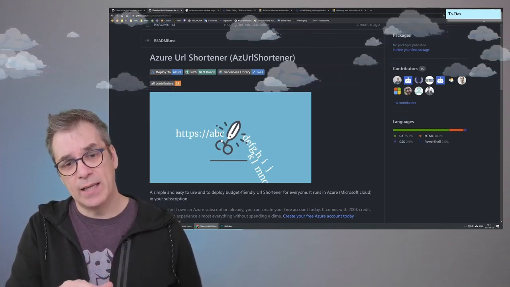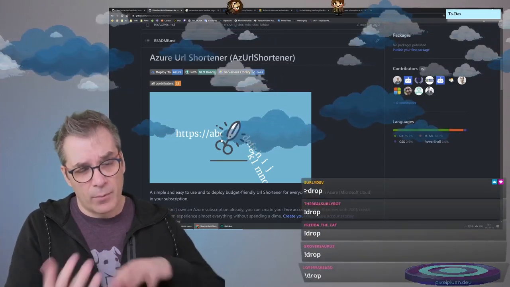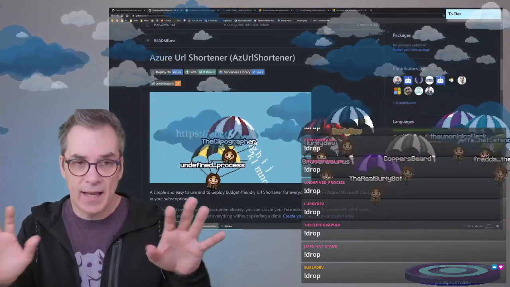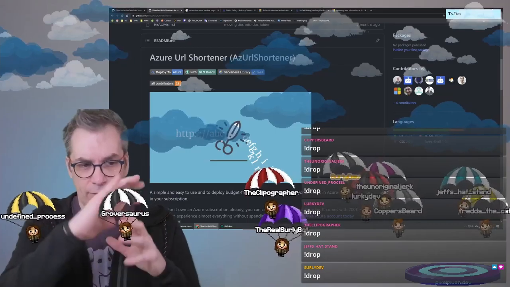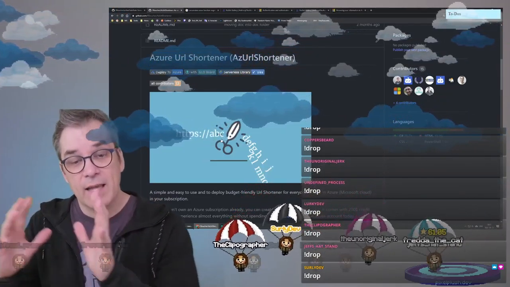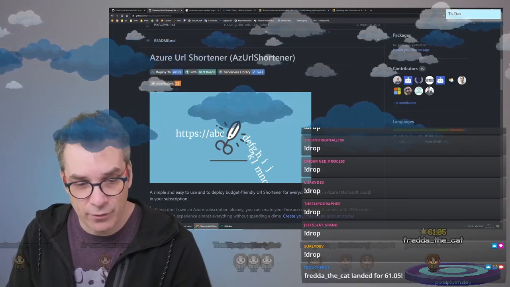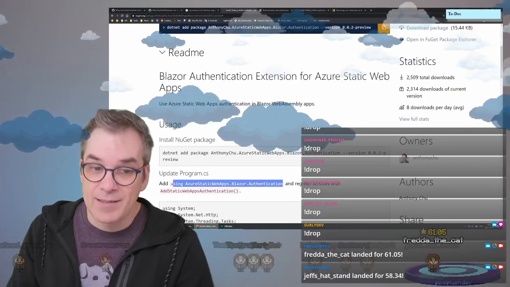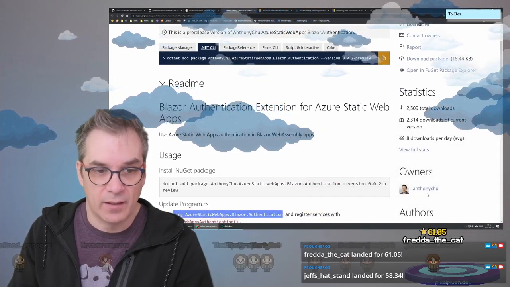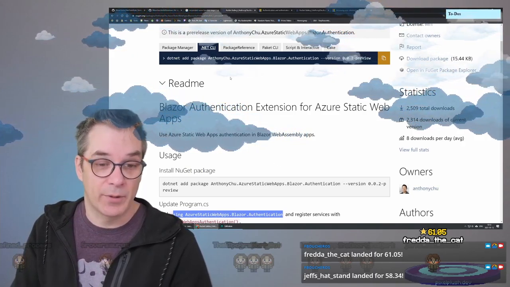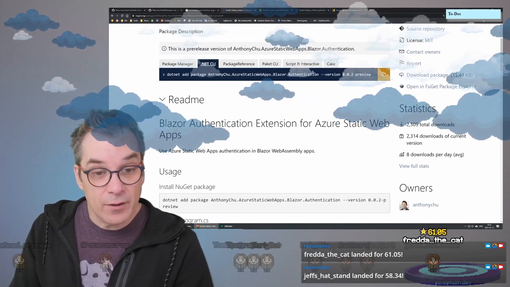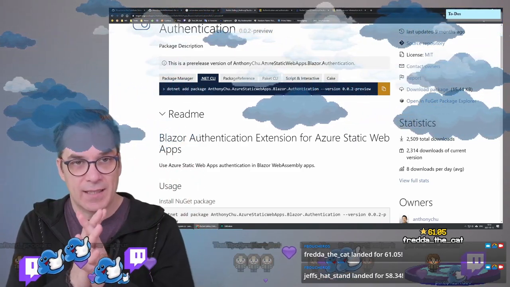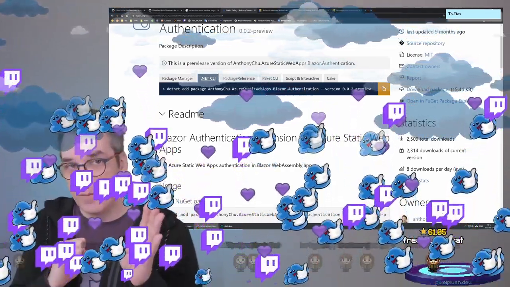That's working well. But then I kind of upgraded that and merged it into a static web app, and now it's getting complicated because I'm supporting too many things. So I was thinking of maybe splitting it, with a finite version where you have a front end and a back end all working together, and a standalone where we could have fun and have the community create different interfaces. But before doing that, there's a library that is in preview that is not yet Microsoft, or maybe it is. I poked Anthony, but since he's not in my time zone, he's still sleeping when I reach out to him. So maybe today I will have an answer. He created that thing where I could pass some security and have security in Azure Static Web App between my Blazor web app and my Azure function.